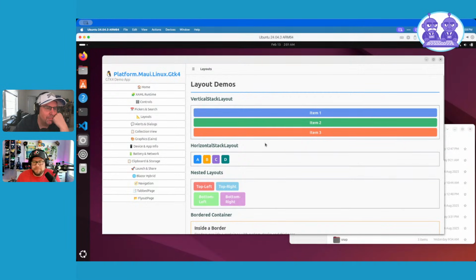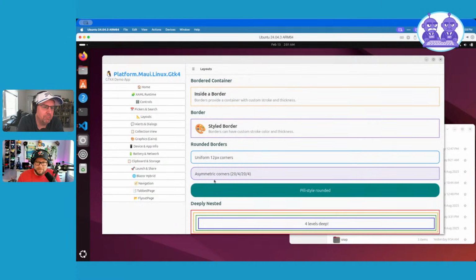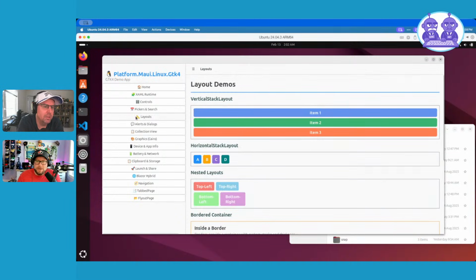I mean, look at how much better your app looks though. I didn't make the demo. I think my prompt was make demos that exercise a bunch of different controls and look nice and pretty. We've got all of the border stuff. I don't think we have the dashed lines yet, but that was one of the things it came up with as a gap in terms of features. It can nest layouts. Yeah, the stroke type. But that's all working.